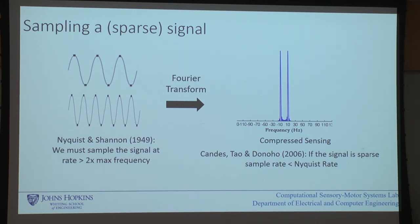Imagine that instead of having a signal that covers the entire spectrum, it only has a couple of frequency spikes and is zero elsewhere. Now I can move my sampling frequency to a lower value. As long as those two spikes don't overlap each other, I can essentially reproduce the signal without any aliasing. I can push the sampling rate down to just above those spikes and still represent the signal. That's the crux of what Candès and others argued back in 2006.